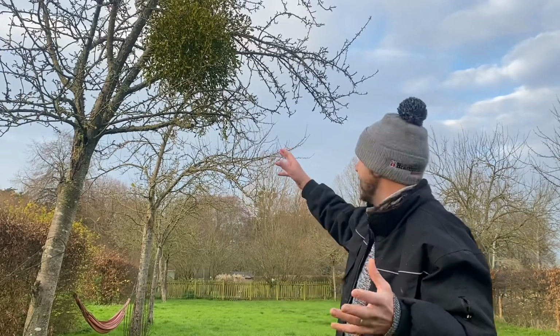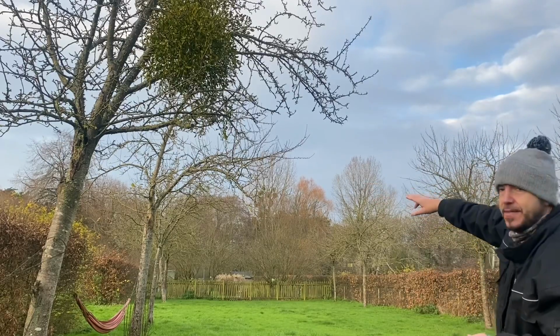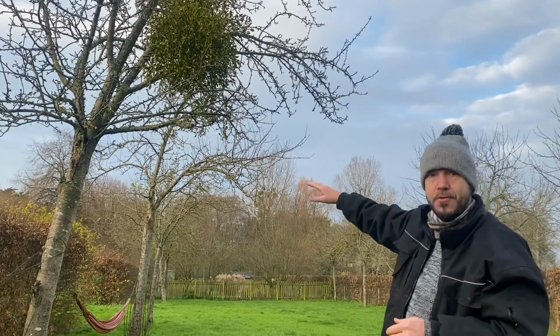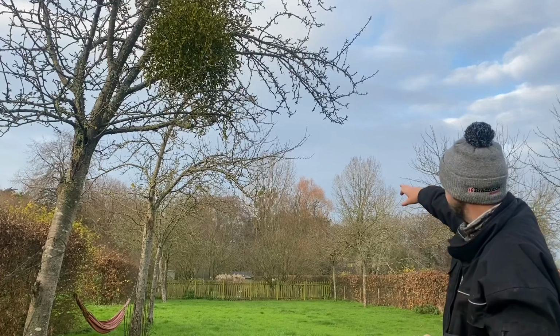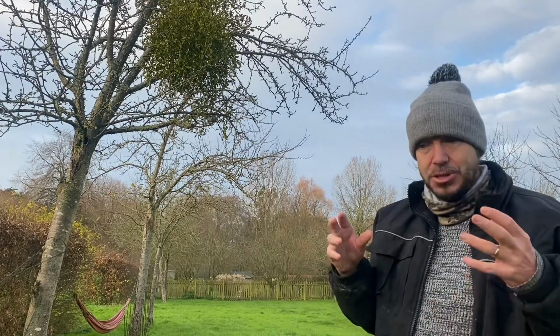One of the best things about mistletoe from a forager's point of view, it's not something we're going to eat, but one of the best things is a lot of the trees it grows on are deciduous, which means that they lose their leaves in the winter. And it leaves them looking like this, so it makes them really easy to spot around the time you're going to be foraging. Now, if you can see in the background there's a huge tree. The trees right in the distance run along a riverbank, and there's lots of mistletoe clumps in those trees as well. You really can find it anywhere.